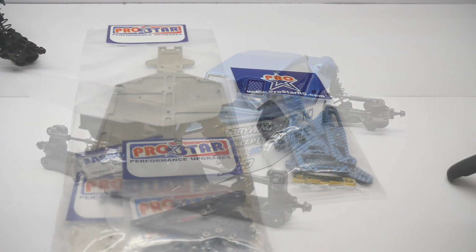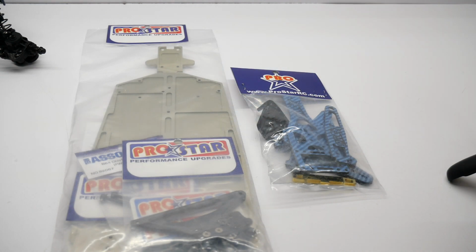I know Tekno and 2-wheel drive just doesn't go together for some reason, but they are offering that as an option as well. So in this video, we'll be going over some of the items that I selected in the package design system he has on his website. And I'll have links for all of these items down below in the video description. Now, I do plan to make a 4-wheel drive lightweight ShortCourse truck out of that ET410.2 that you saw earlier.